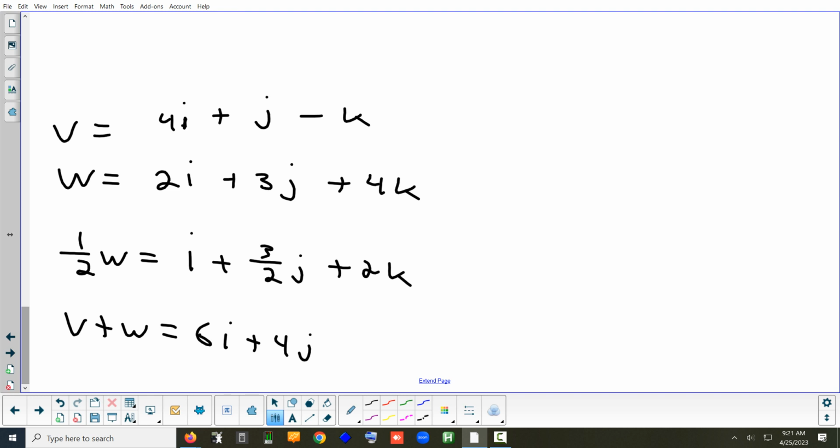And that would be where we'd stop if it was 2D. We'd be done. But now we just got to go that one more step. It would be plus 3k. So adding, subtracting, scaling, and even finding the magnitude is exactly the same way you do it in 2D. You just have to extend it that one more step to do 3D. We're not going to spend a whole day on 3D. I just wanted to bring that up for those two pretty straightforward cases.